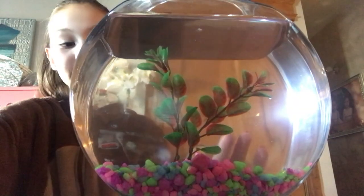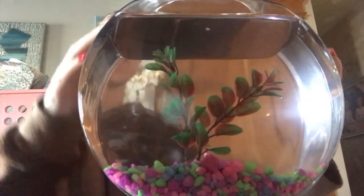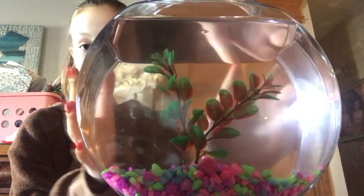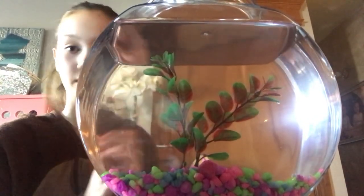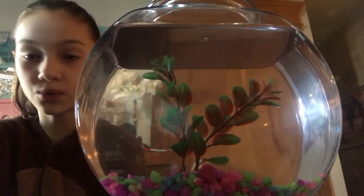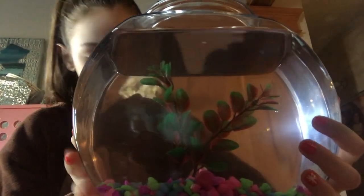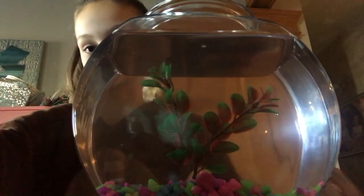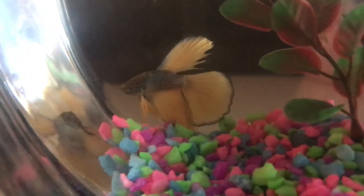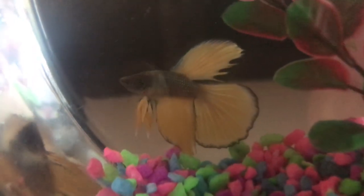The first thing that I got was a fish. This was the main thing I put on my list. I actually got one with a really big tank. I have a fish in a bowl in my room right now and I just wanted another one so I can take care of two. This is my fish - her name is Sprinkles and she's really pretty, she's like a tan color.